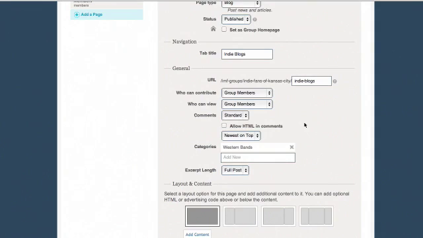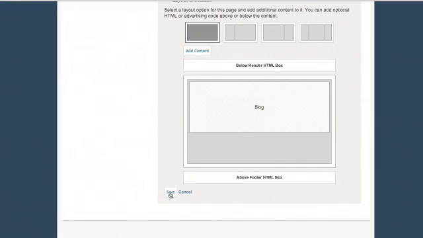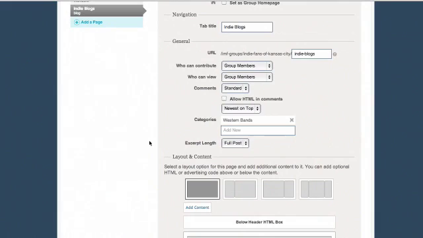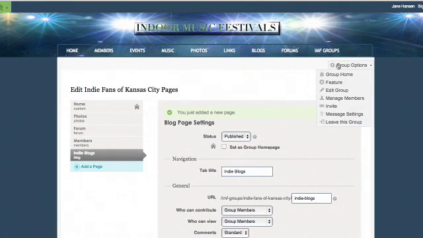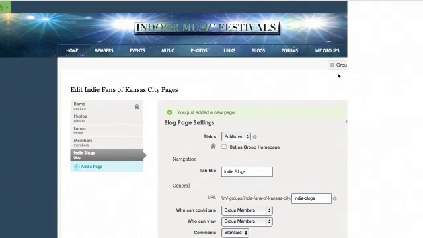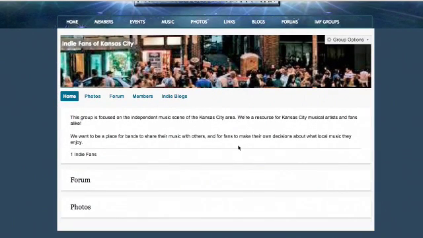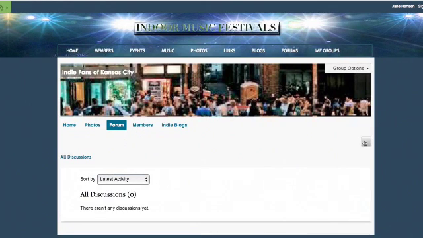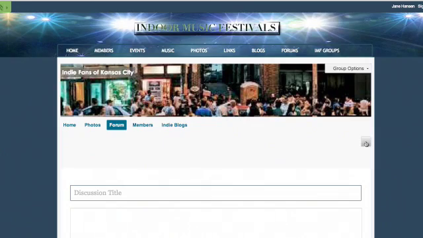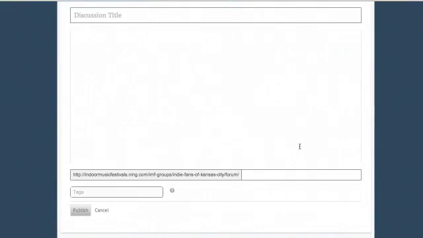All right. So when I'm done adding this page and the other pages I'd like to the content of my group, I'll just go ahead and click Save and head back to my group home page. And now you can pretty much start adding content to any of the group pages that you added. So for example, if you wanted to add a new forum discussion, head over to the forum tab, and you'd want to click on the plus icon here in the right corner. And you can start adding discussions here.